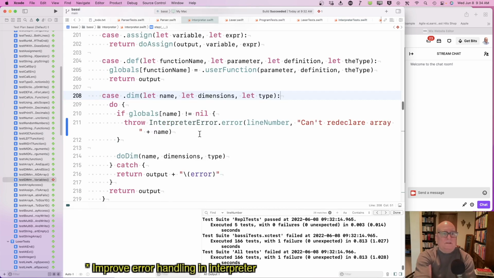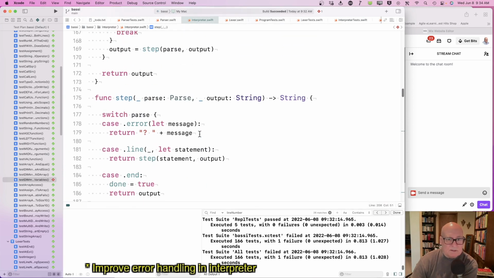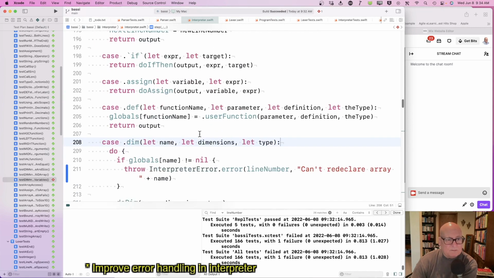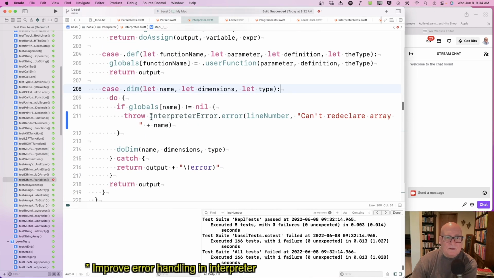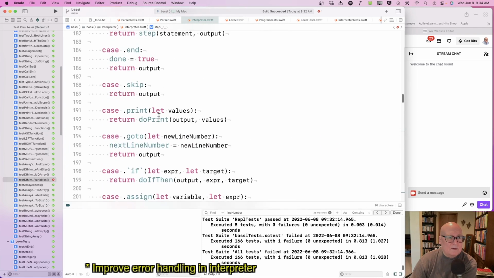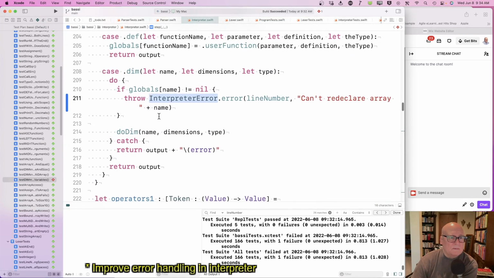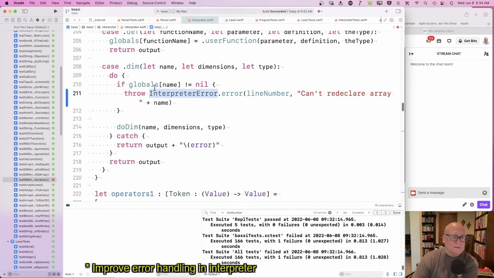What do we want? Okay, well this throws, right? So this method must throw what? Throw interpreter error. How does this method, does it catch him? Oh, it does.